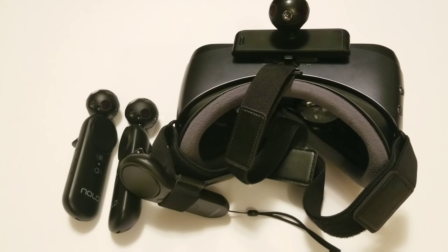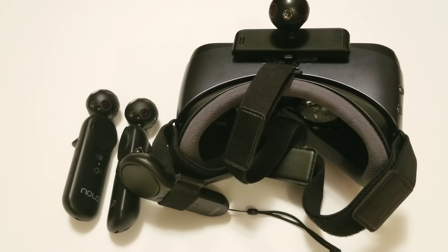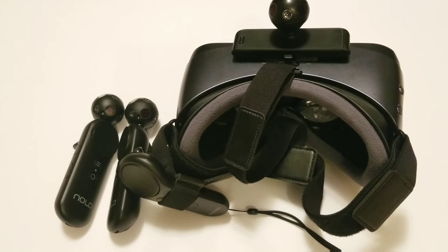There's a way to do everything wireless on the Gear VR, but it involves Virtual Here. If you're experiencing issues like random button presses, that's a problem with Virtual Here. It only happens when using Virtual Here — I don't know exactly why, but if you're seeing random button presses and screenshots, that's the cause.